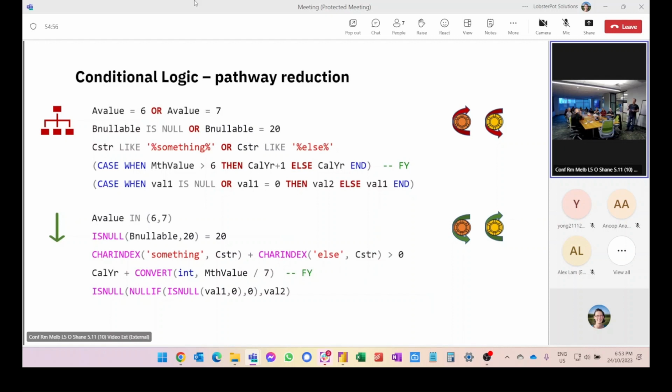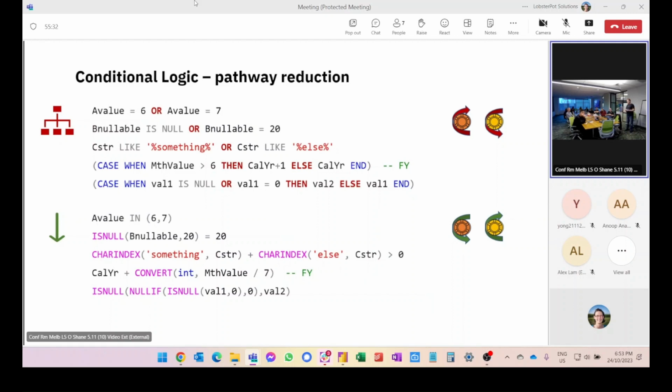As the code gets more complicated, so that there is a greater amount of rewriting going on, you can shift it so that there is a greater computational overhead, and you reach diminishing returns, so you no longer get a performance gain. But so long as the logic is fairly simple and basic, like a value equals 6 or a value equals 7, just say a value is in 6, 7.